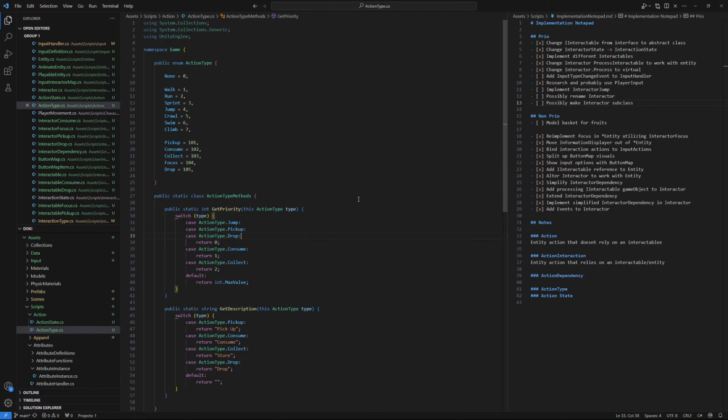D-Sabbath: I tend to avoid enums for this kind of stuff. I usually go for a scriptable object approach that inherits from another scriptable object, like IActionType. Yeah. I'm gonna have to agree with you there, and that's one of the reasons I went with a scriptable object approach for the attributes.